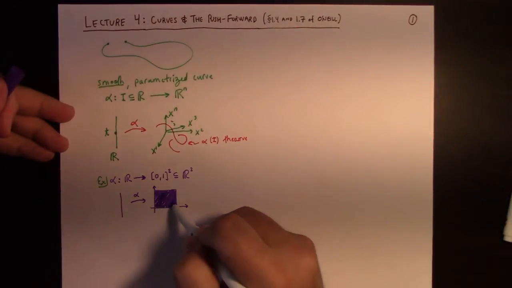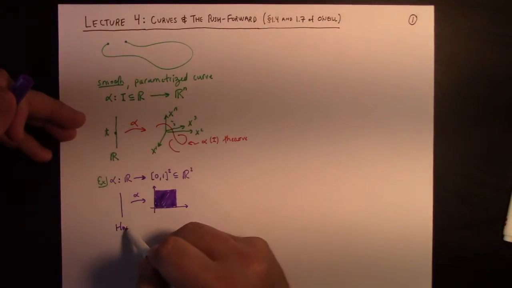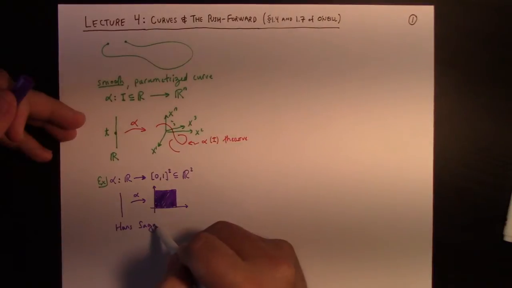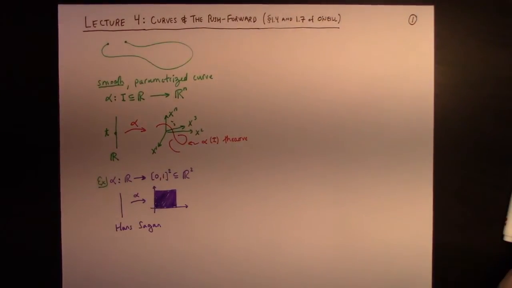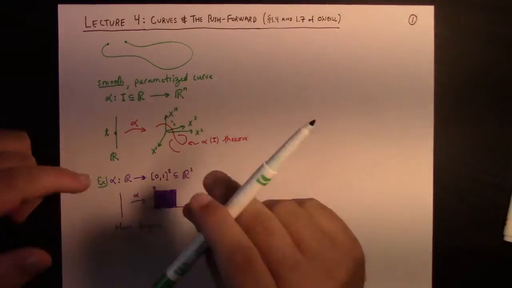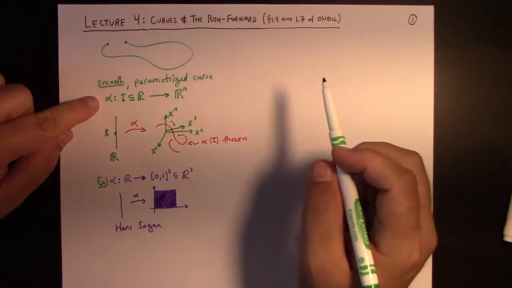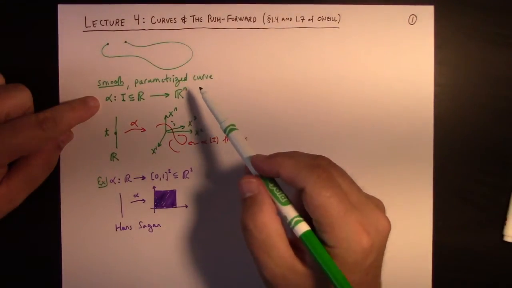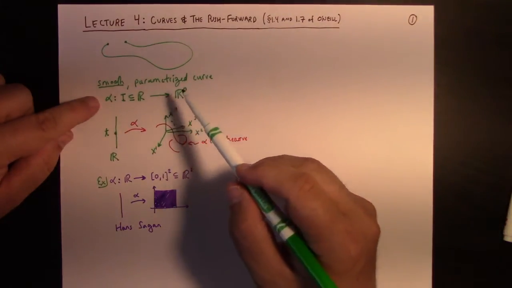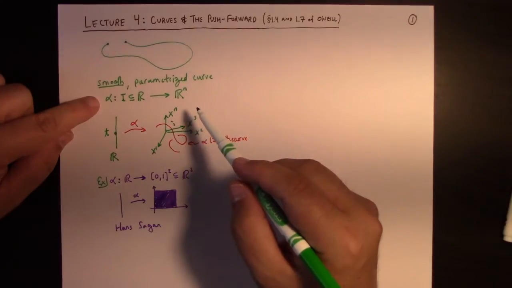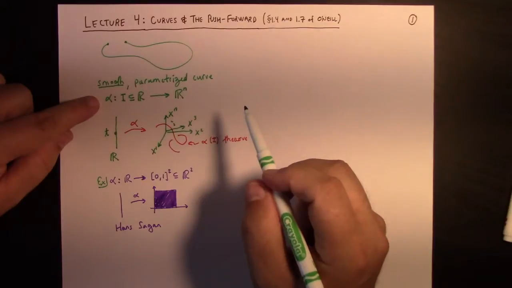Oops, I think I probably bled through the next page. Oh well. For example, there's a whole book on this by Hans Sagan, I think of the same title, Space-Filling Curves. Anyway, these are obviously pathological examples. We'd like to avoid them. Smooth, on the other hand, is good. That gives us certain expectations. What does that actually say? That would say that alpha prime of t exists.